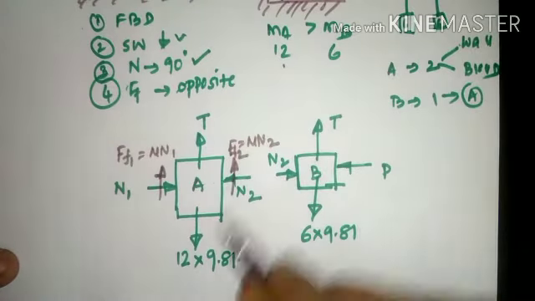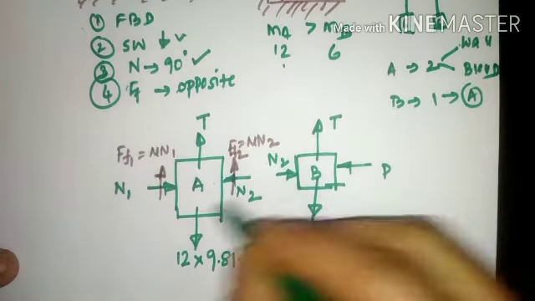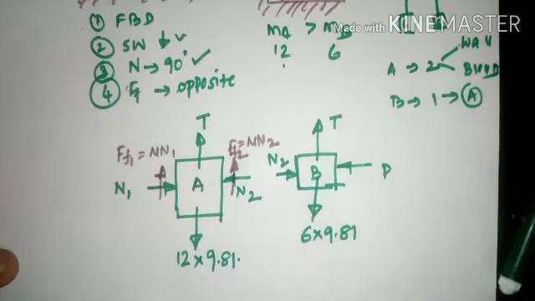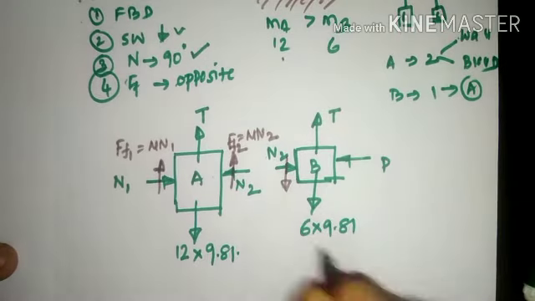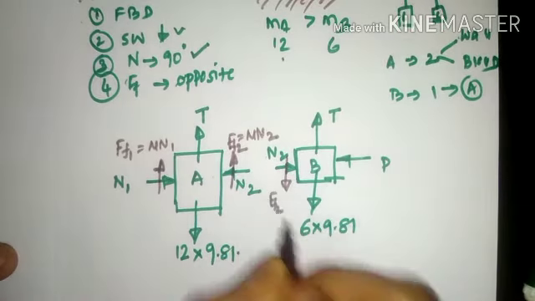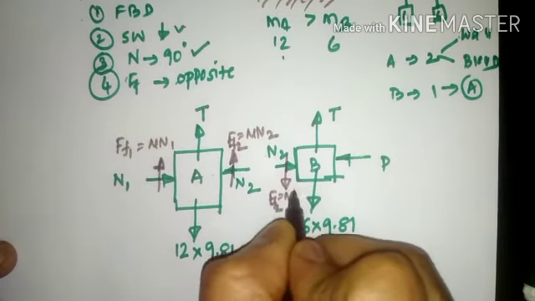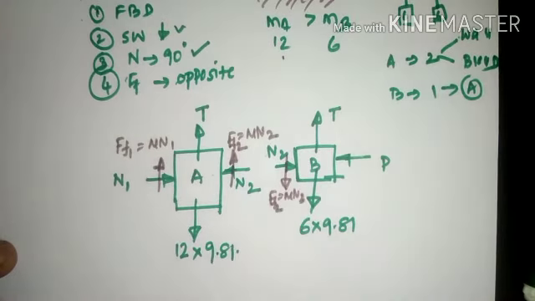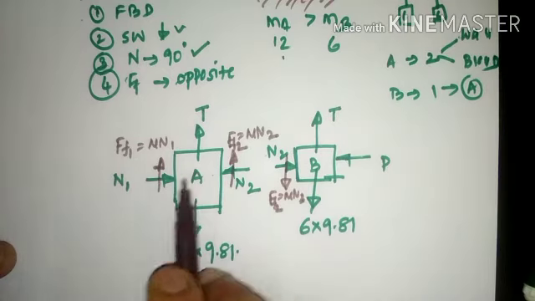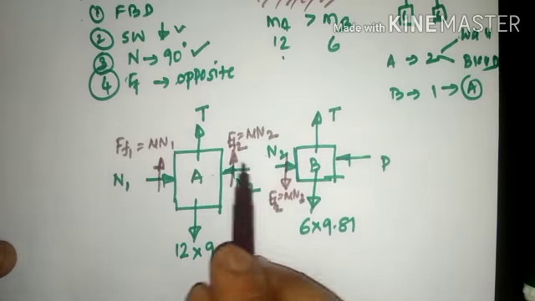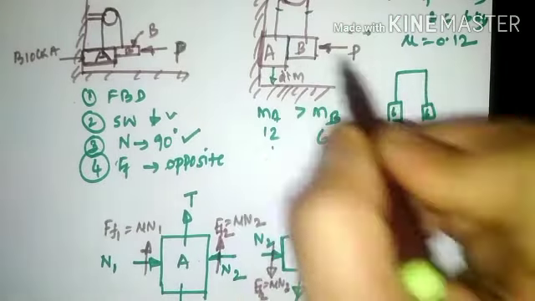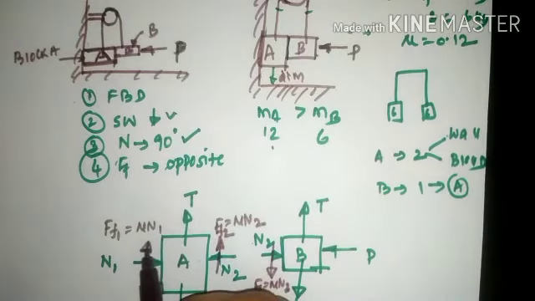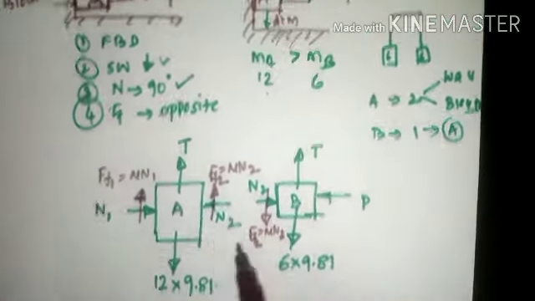Now as this is upward, the frictional force here shall be shown in the downward direction, because both the forces should be equal in magnitude and opposite in direction. So this frictional force will be F of F2 again, which will be mu times N2. So this will be the direction of the frictional force between block A and block B. Here it will be shown in the upward direction because block A will move downward, the direction of impending motion is downward. So the frictional force will be opposite to the movement of the body. Both will be shown in the upward direction.